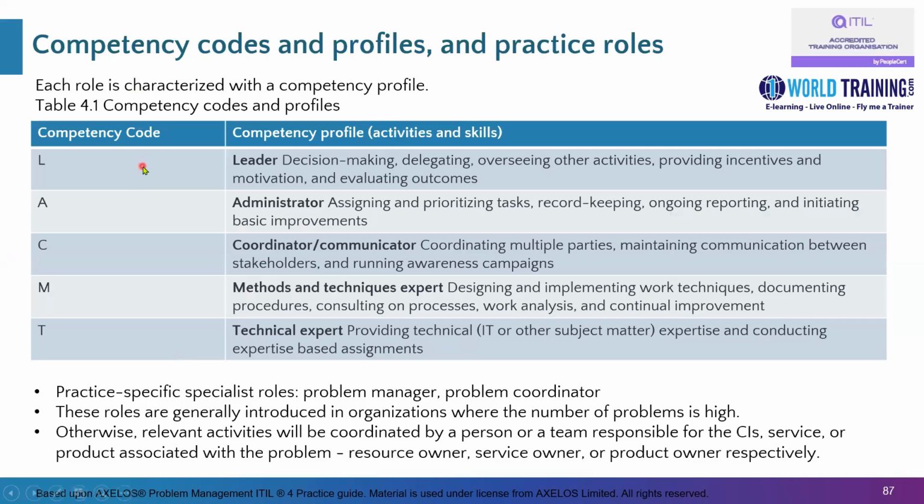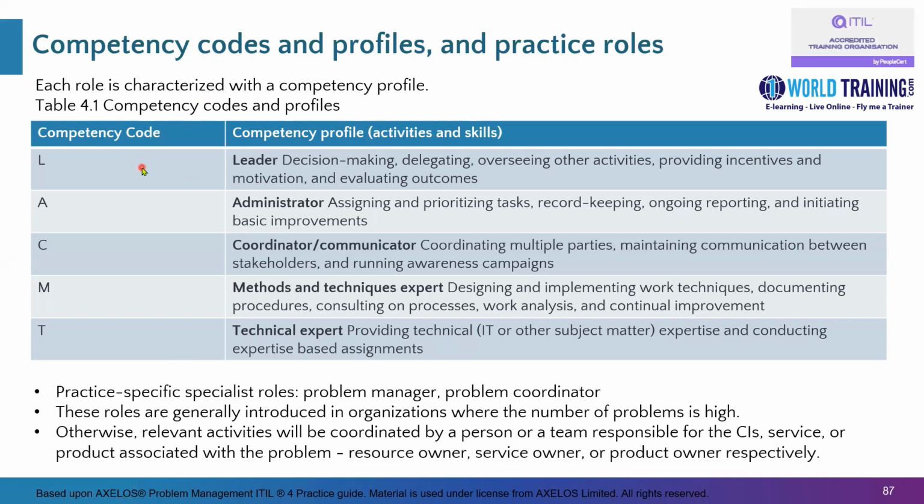Now, here we see a competency code table. For the problem management practice exam, this table is not included. It is excluded from the exam. But if you're writing the bundled exam, meaning the monitor, support, and fulfill exam, which is a combination of the 5 practices, including problem management, then for that exam, this table is in scope, meaning this table is included within the exam syllabus. So therefore, it's better to understand what this table is about.